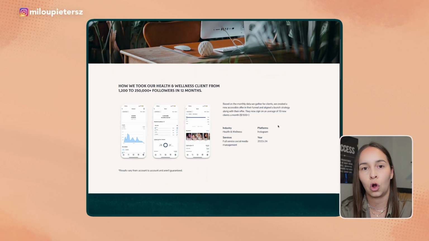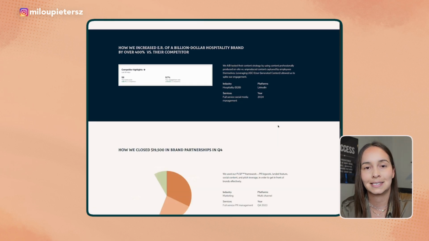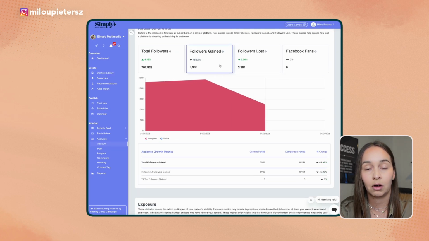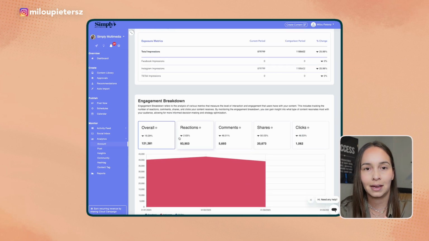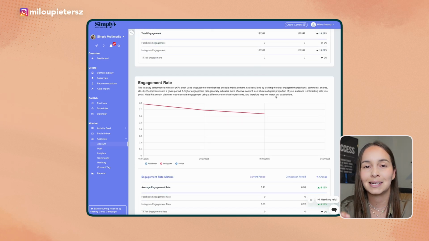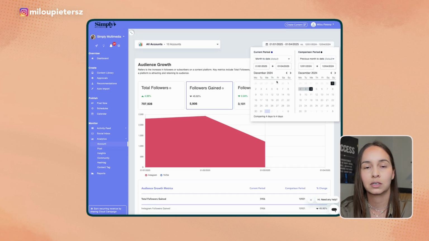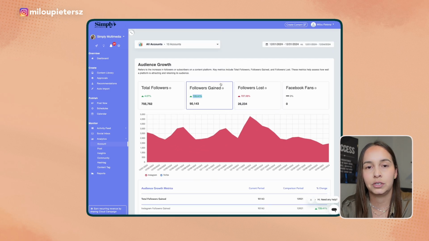Case studies are one of the strongest social proof you can have as a social media manager to attract and convert high-ticket clients. Now, here's where I recommend for you to hook up your social media accounts and your clients' social media accounts to third-party social media management software like Cloud Campaign, that doesn't only allow you to get way more access to data of the account in organized ways, but you can actually share this data with clients too, creating interactive reports inside of Cloud Campaign, by simply sharing a simple link with clients so that they can look at monthly, quarterly reports and move around within the data itself. So if you're still creating manual reports, you definitely need to use a tool like Cloud Campaign.